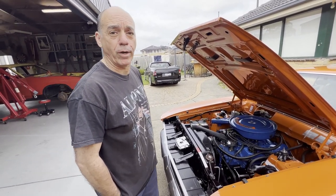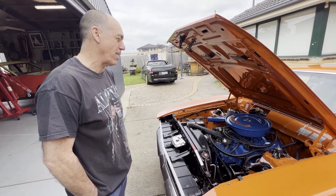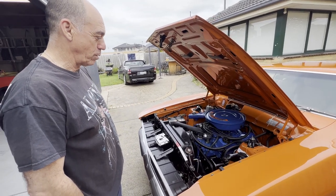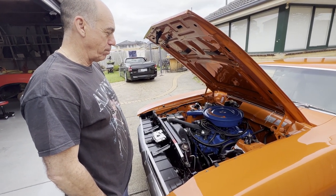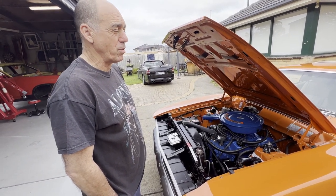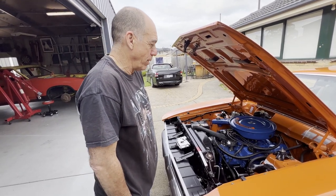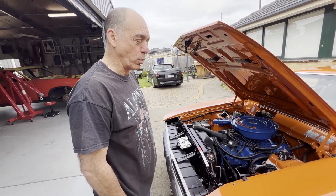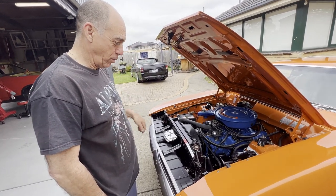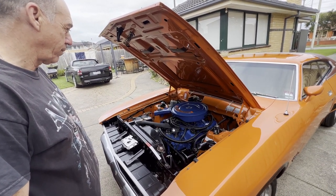So, as an educated guess, Mick, what kind of power do you think the motor's making? Oh, you'd be lucky to get 300 kilowatts, if that. I won't get that at all. No, way below that. They didn't pull much back in those days. So around 200 kilowatts, 180 kilowatts, something like that? 250 kilowatts. I'm a horsepower man, but yeah, it's not much at all. So just under 300 horsepower? If that. It wouldn't be much. As long as it looks good, Mick, that's all that matters, hey? Yeah, that's what I reckon too.